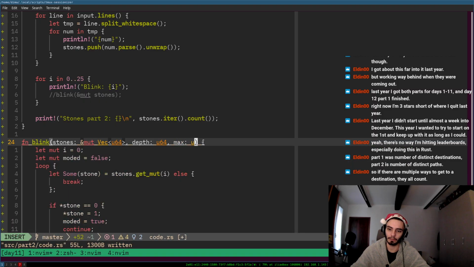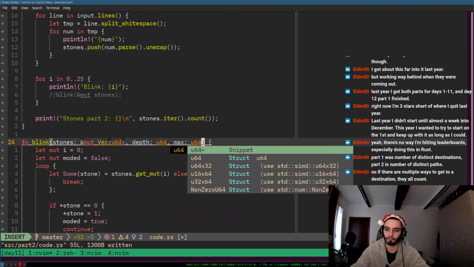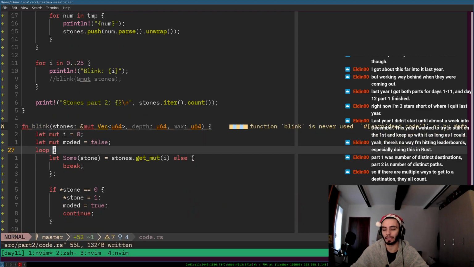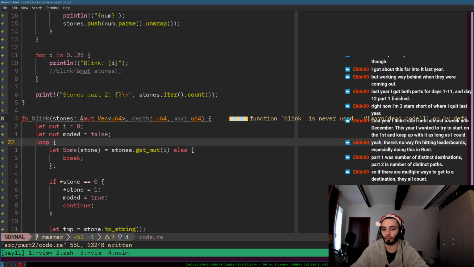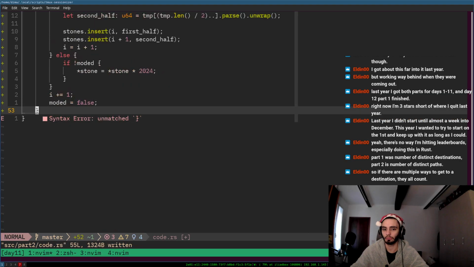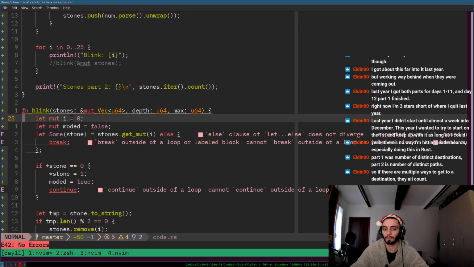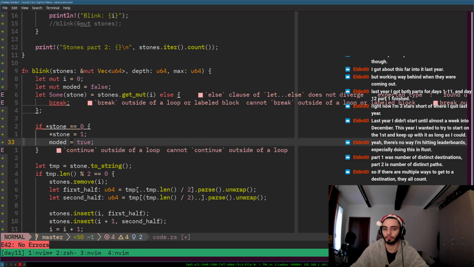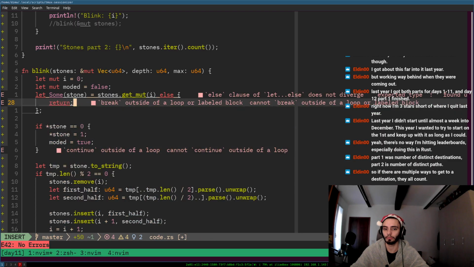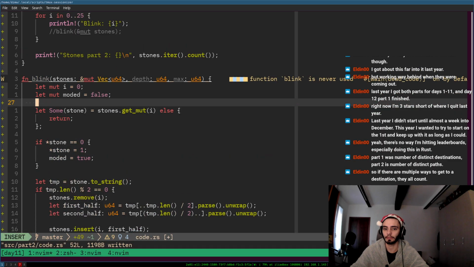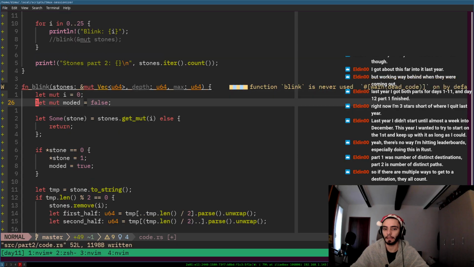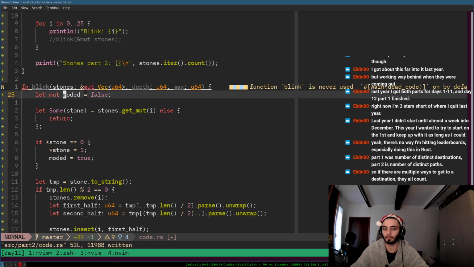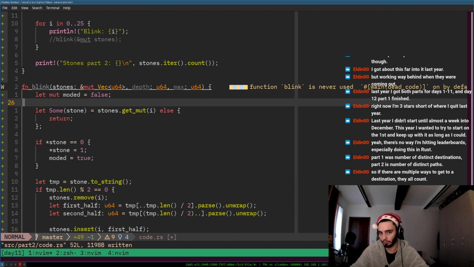So U64 and the max and U64. The max would be a constant. I don't need to loop anymore. I don't need to continue anymore. This would be a return. Yes. And my depth should become 0.